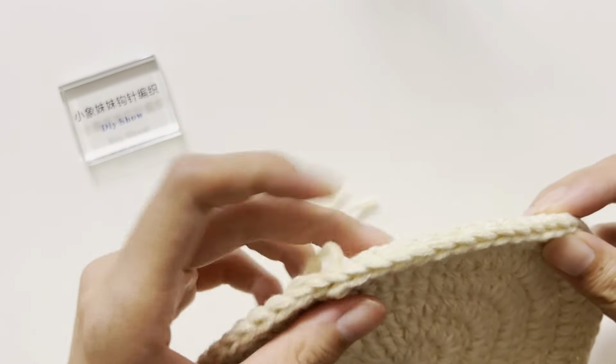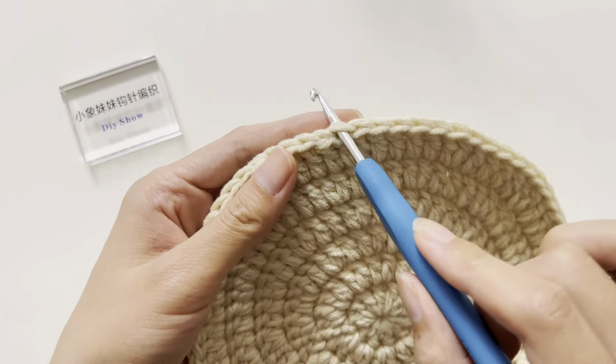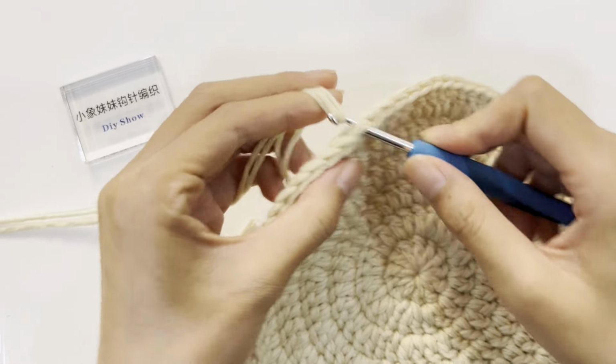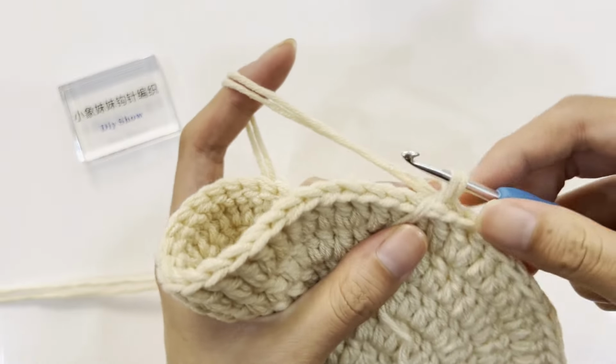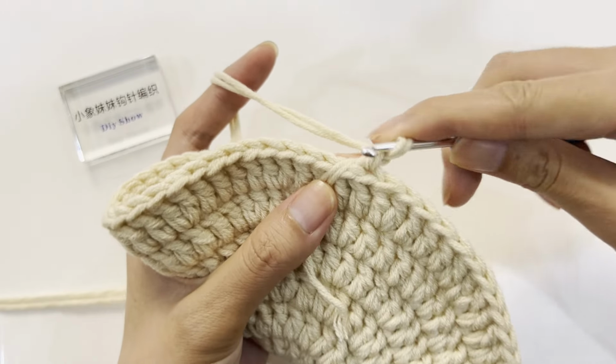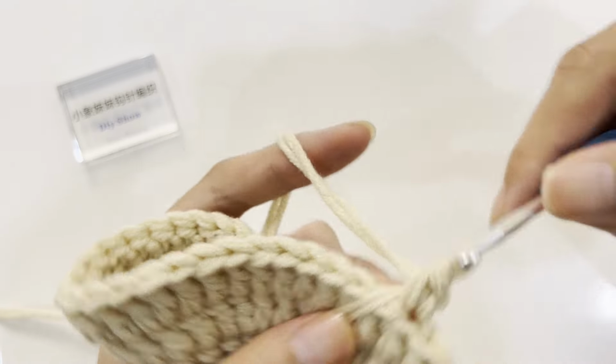Next, crochet the body of the bag. Insert the hook from any position. Pick up the outer half of the yarn. Bring in a new strand of yarn. First, crochet a foundation stitch. Then, within the same stitch, crochet a single crochet.